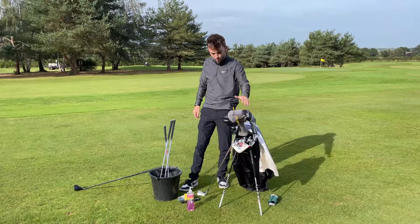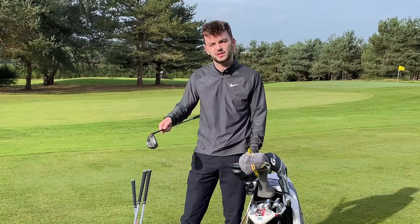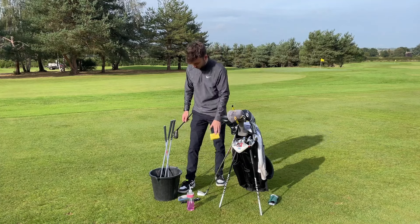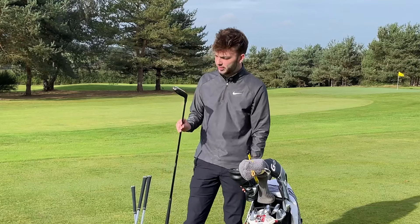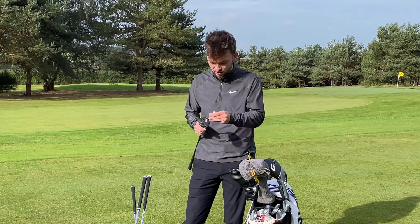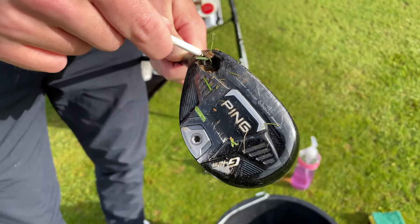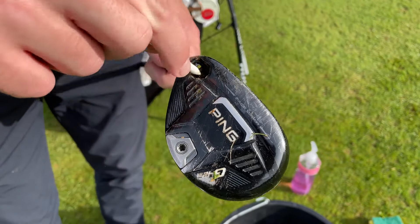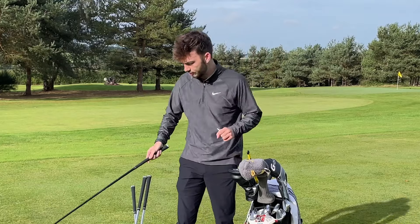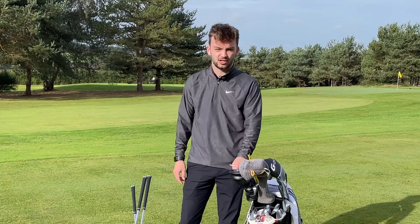Work your way through the set. Fairway woods, drivers, hybrids — I wouldn't bother soaking them. They don't need quite as much dirt coming out of the grooves as your irons and wedges do. Just dip them in the water and use the fine sponge to give them a once over. One thing to remember with hybrids, fairway woods, and drivers is there are a lot more cavities where adjustability or screws might be. If you get mud in there, get a tee peg in and it tends to fly out. Always dry the head — even more important on these and your putter so they don't go in the head cover wet and start to rust.